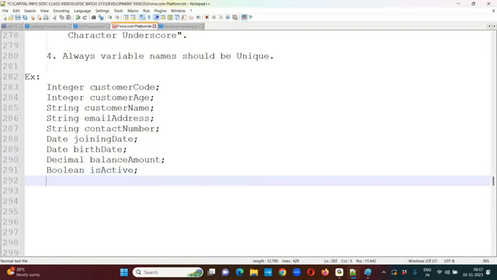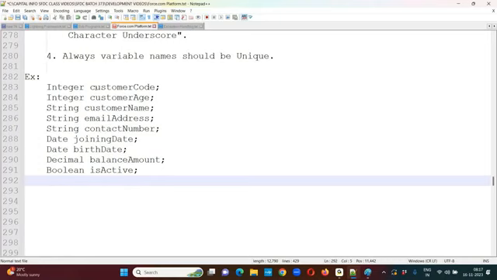So: integer customerCode, integer customerAge, string customerName, string emailId, string contactNumber, date joiningDate, date birthDate. Here we have defined the variables. Depending on the value you are going to store, we specify the corresponding data type for the variable. Okay, understood the concept? Now tell me in this case.